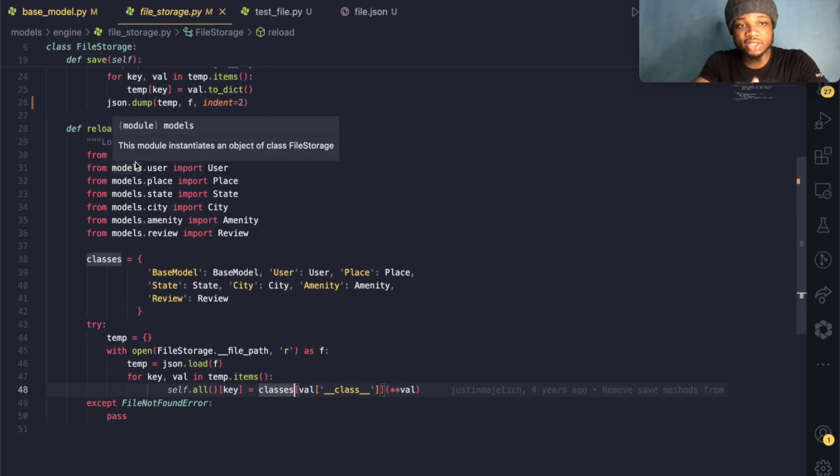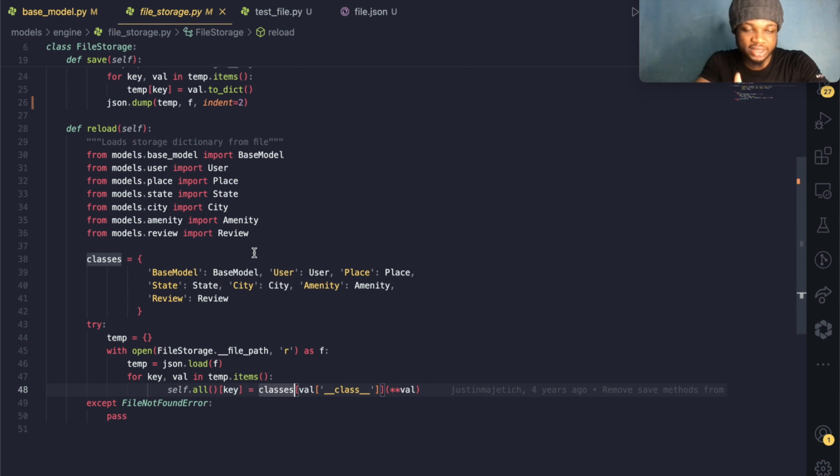One thing I can actually cite is that he's importing inside of a function or a method, which is a pretty bad design. You don't ever want to do this in your application. So why is he doing something like this? He's doing it because he's trying to avoid a circular import, which basically means when two models depend on each other for functionality, right? So to avoid it, you have to delay the import.